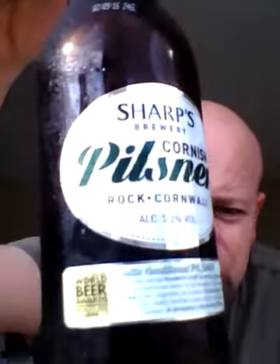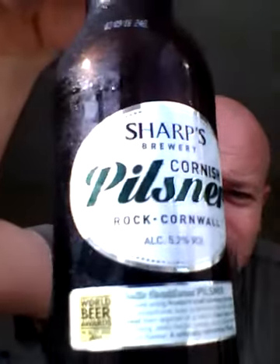When I taste this I can just imagine it going with a fish dish — fried prawns, scallops, something steamed like salmon or cod. It would complement it perfectly. This beer is built for food; I wouldn't session it at all. It's something to get your appetite going. One thing I really appreciate is that beers all have their own distinct place in your lifestyle, and this one is built for the table. So boys and girls, Sharps Cornish Pilsner — I highly, highly recommend it. Very enjoyable, built for the table, have it with a nice fish dish.